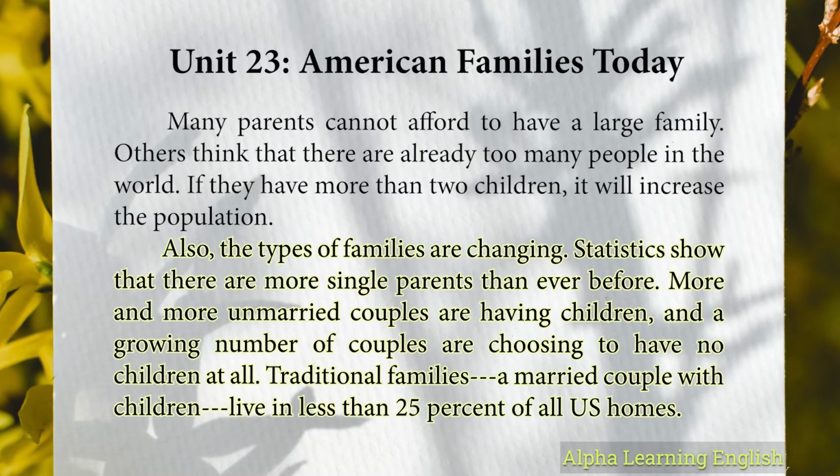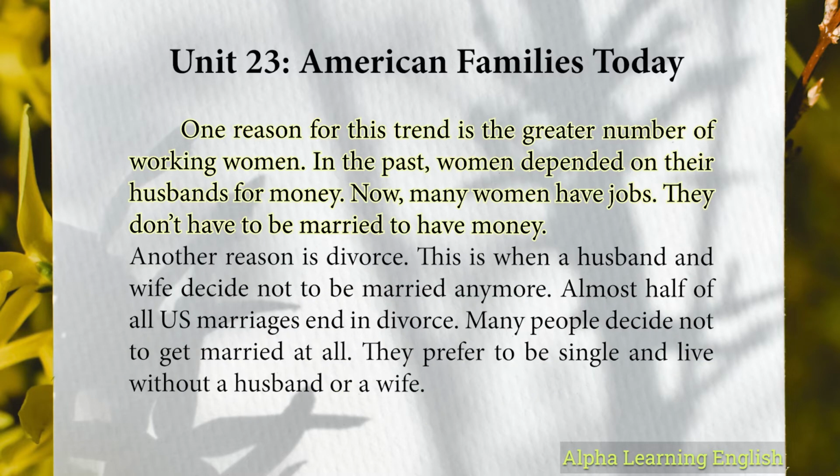Also, the types of families are changing. Statistics show that there are more single parents than ever before. More and more unmarried couples are having children, and a growing number of couples are choosing to have no children at all. Traditional families, a married couple with children, live in less than 25% of all U.S. homes.